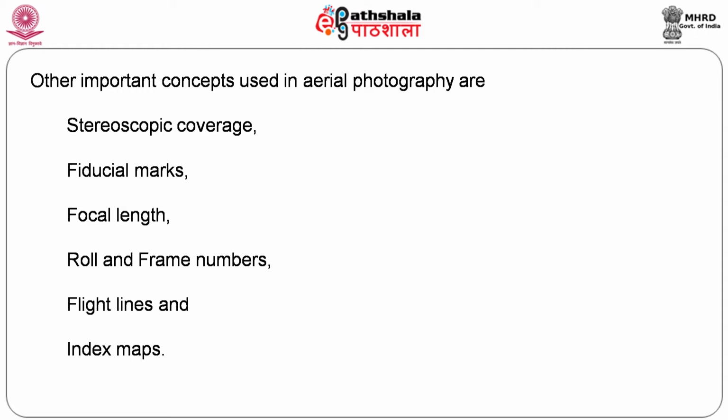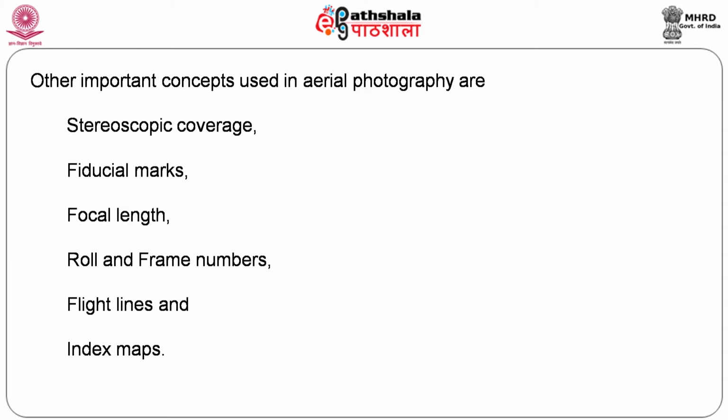I told you focal length is one of the important things apart from the scale and the overlap. Flight lines tell me in which direction I am moving and what overlap I am covering. And definitely I require detail about the index map, because unless I know which part of the land I am covering, I will be just deviating into another land where it will not be of much use to me, and this is a very expensive method of taking photographs. That is the reason they take a lot of pains to find out which area I am going to cover. Maybe a little extra area they may take, but not to a large extent.